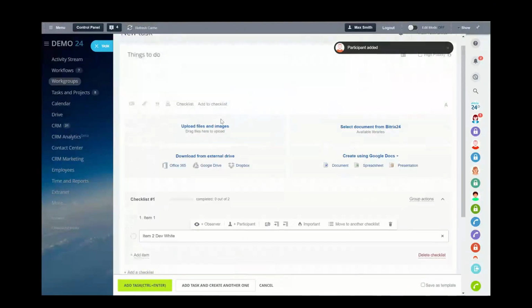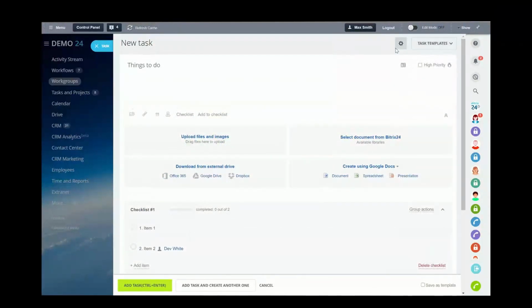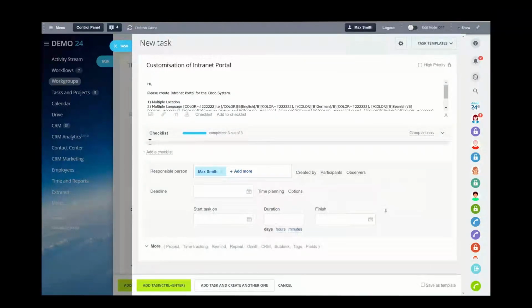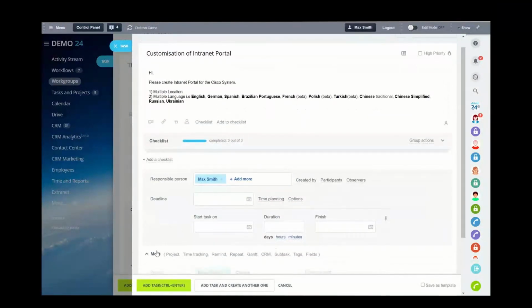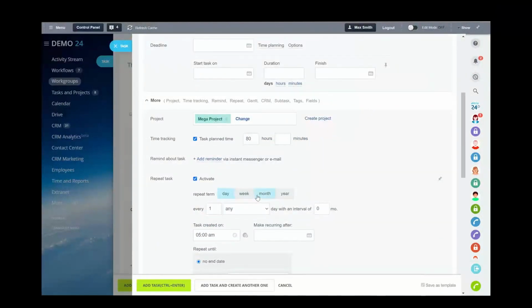And once you've created this information, you could save this as a template. So it may be that you have tasks that are repeated quite often. So I could simply use a task template and it will automatically populate that information for me. And another feature you can enable is you could repeat a task every certain time period. So maybe especially for accountancy firms, you might have certain tasks that have to be completed every single month. So you could enable this feature inside your tasks.